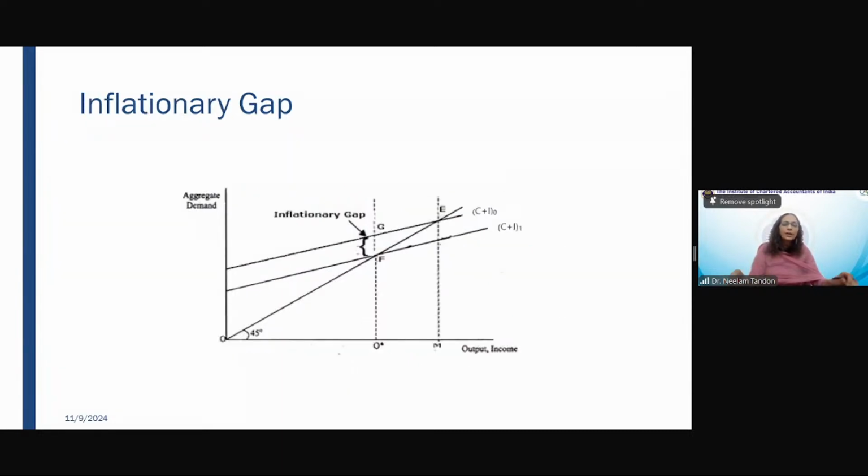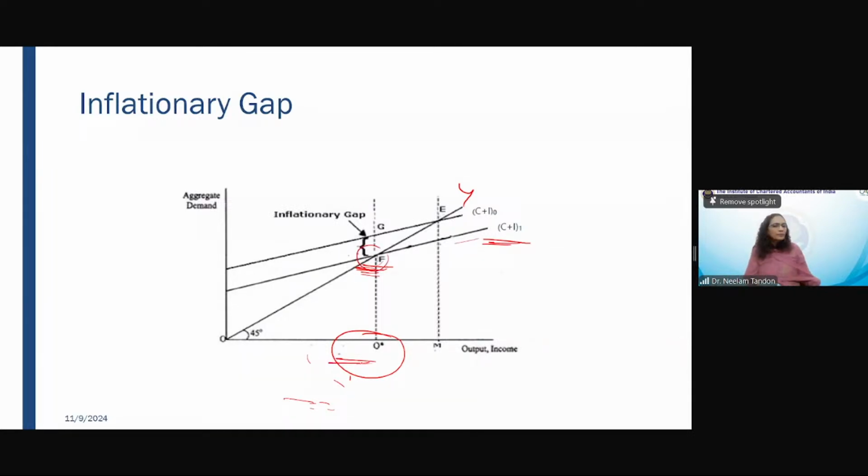In inflationary gap it will be the opposite. What will happen in inflationary gap? In inflationary gap you see, this is the level of full employment. Here ideally all people who want to work, and the economy can absorb all those people, is full employment. At point F there is full employment. This is aggregate supply, this is aggregate demand. So how much should the required aggregate demand be? C plus I. To have equilibrium at point F, how much should the output be?